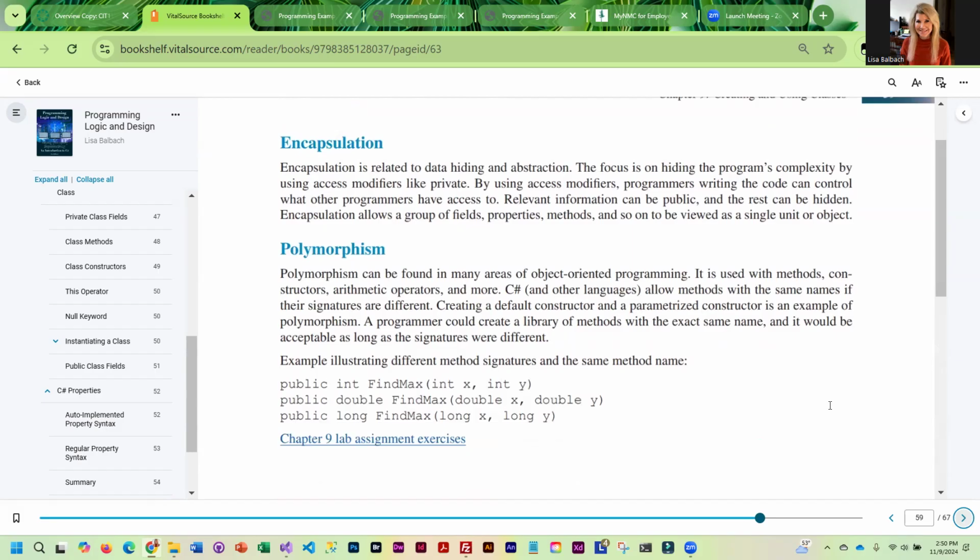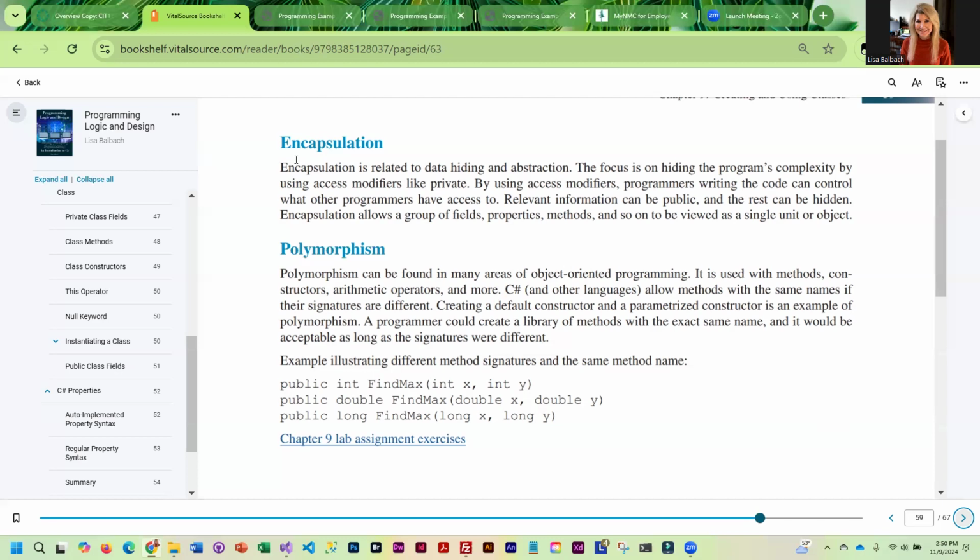Encapsulation. Encapsulation is also related to data hiding, but the focus is on hiding the program's complexity by using access modifiers like private and public. Obviously if we use public, nothing is hidden, and private it is.